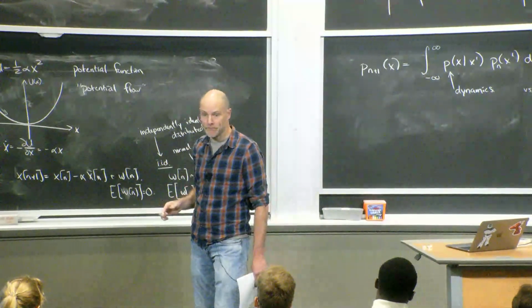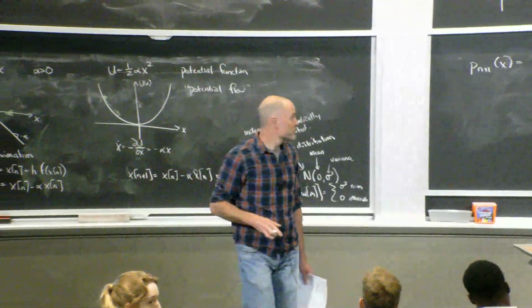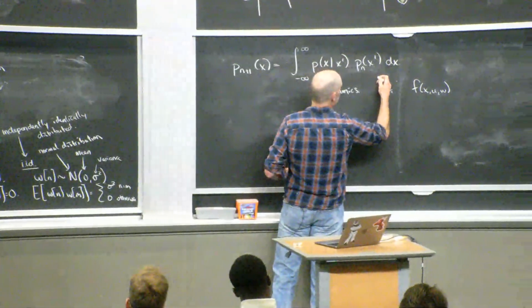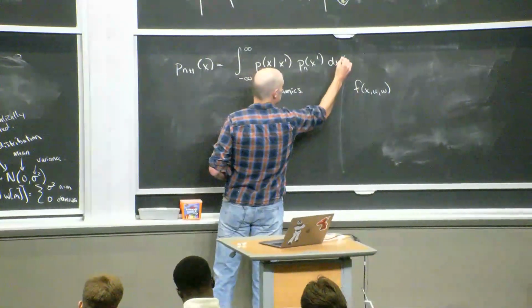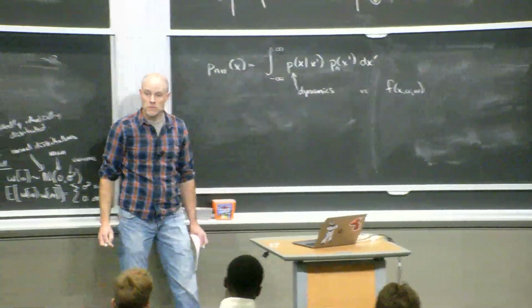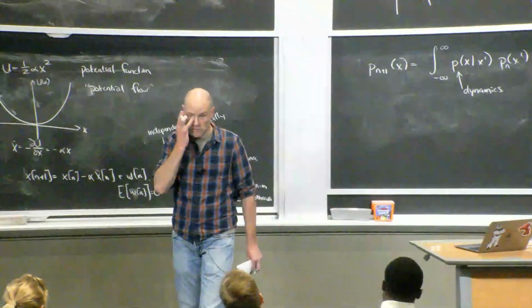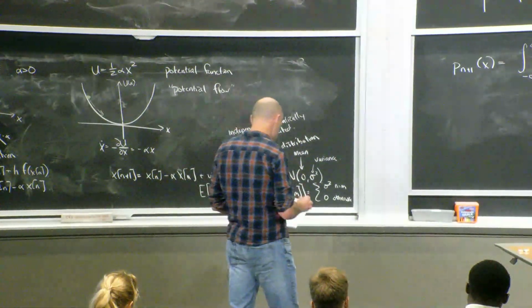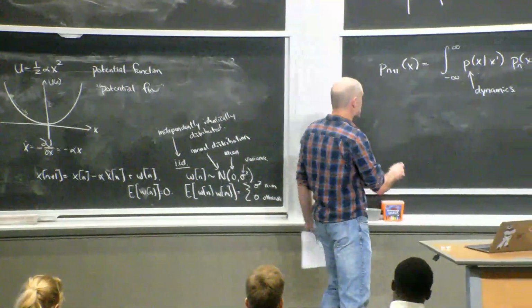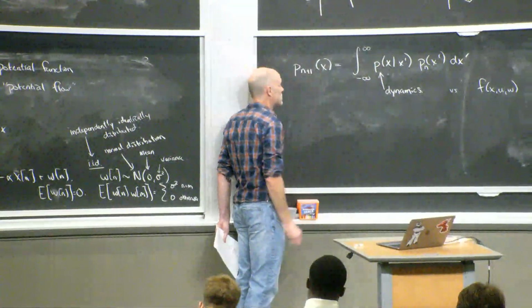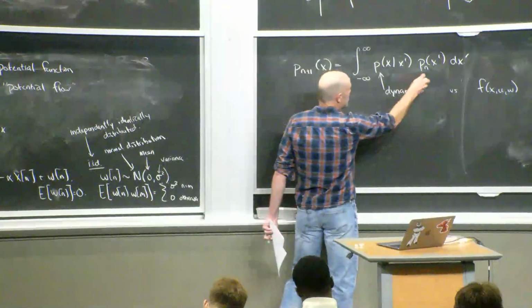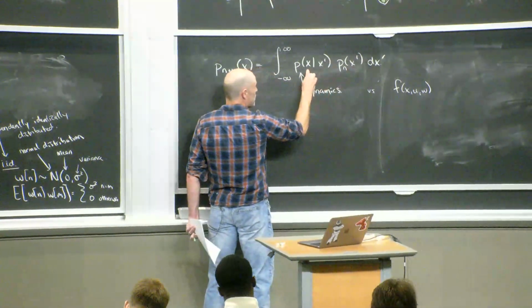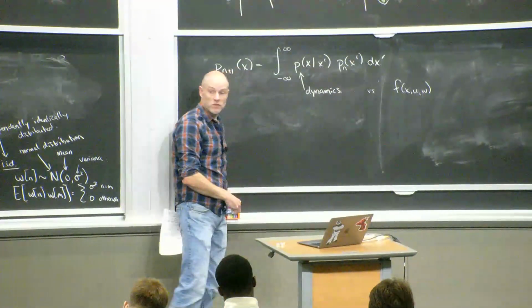Yeah? So x prime was your... Yep. I just need two variables. Oh, this should be over x prime. I missed a prime there. Yeah, thank you. The probability of me being at some particular location here is, from all possible previous locations, the probability of being at that previous location times the probability of me getting to this new location from that previous location, right?